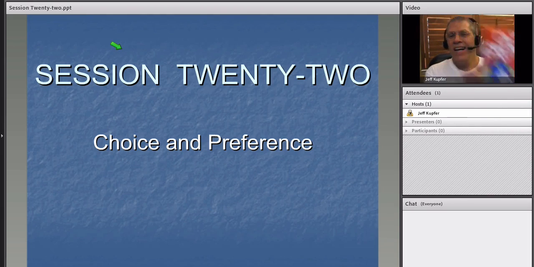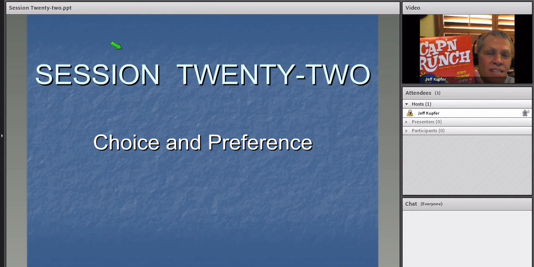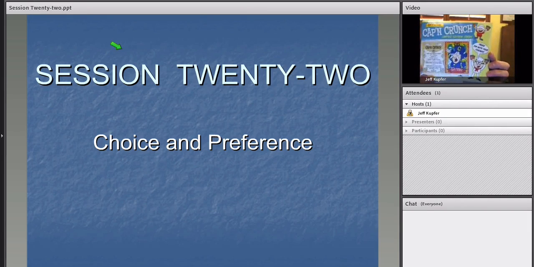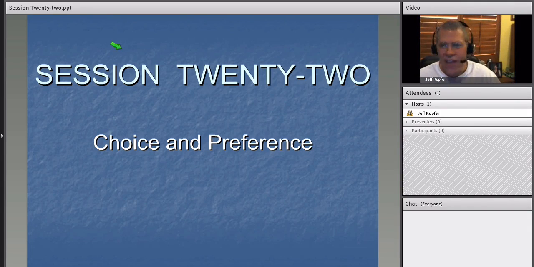Captain Crunch. Now, I am not a big eater of Captain Crunch, but the thing that caught my eye was the fact that, check out the box. This is a retro box from the 60s. In fact, 1963 to be exact, when this cereal first came out. And it has some of the retro original things on the back here, which was kind of cool. Now, I looked at this thing here and I said, wow, that is really neat.